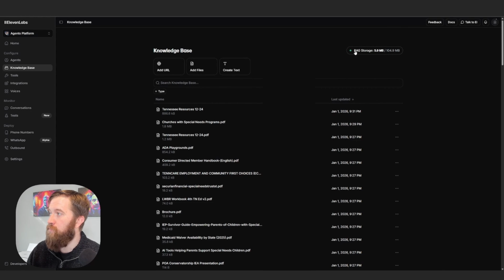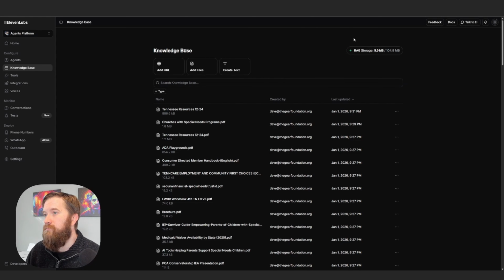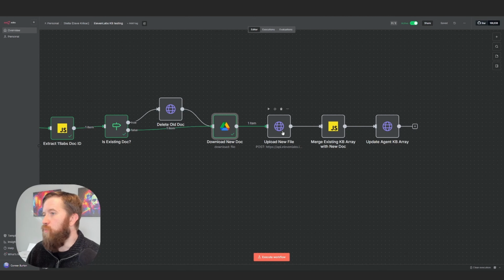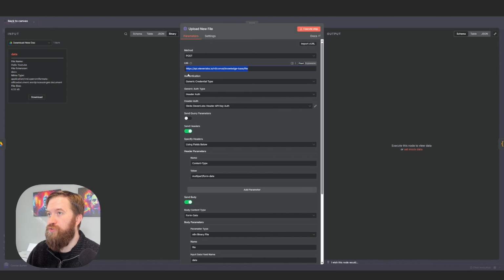You can see how much RAG storage you've got and what percentage you're allowed to use. I've only got about 6 meg sitting in here, which is not that much, and the account can have 104 for this particular pro account, I believe. So we're going to upload this new file into the knowledge store.